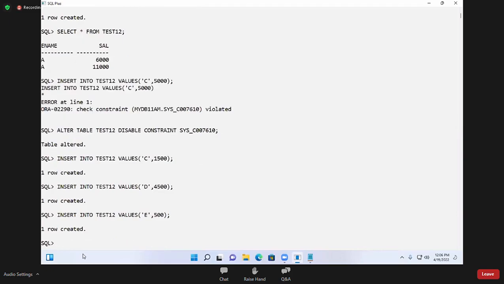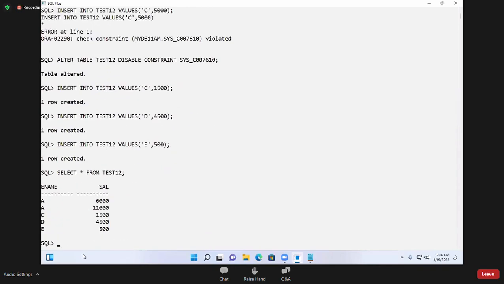So finally, if you come back and see your table test number 12, all values are accepted: 1,500, 4,500, and 500 also, because my constraint is disabled.